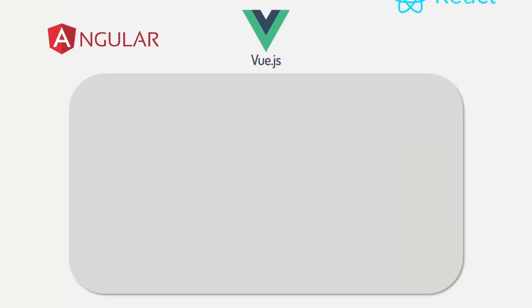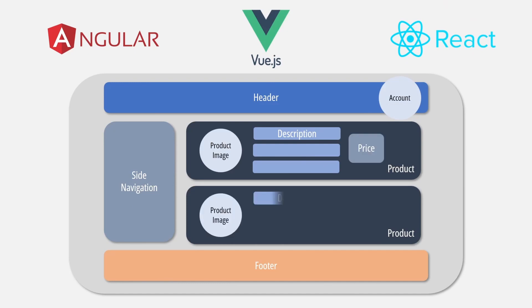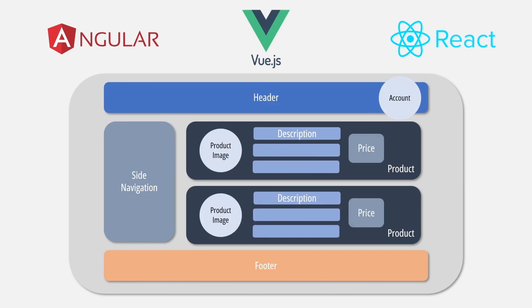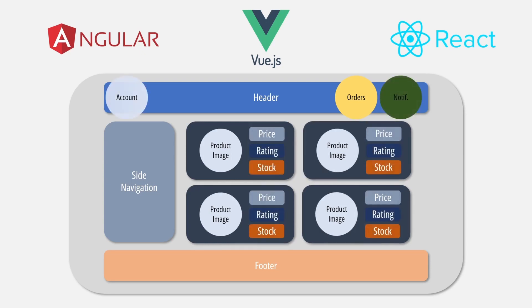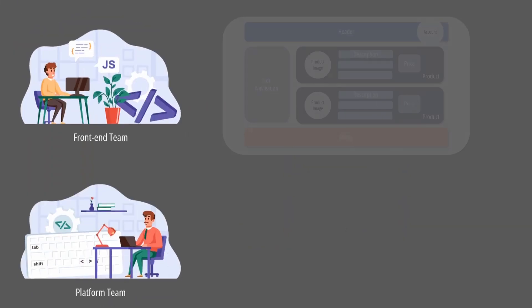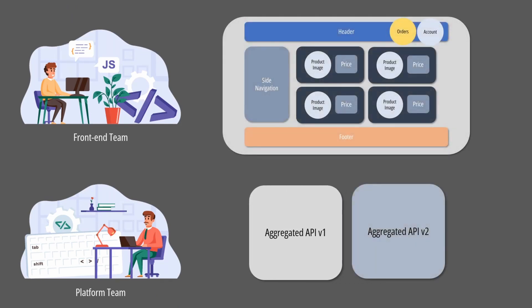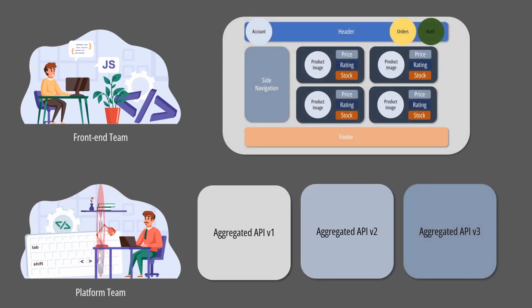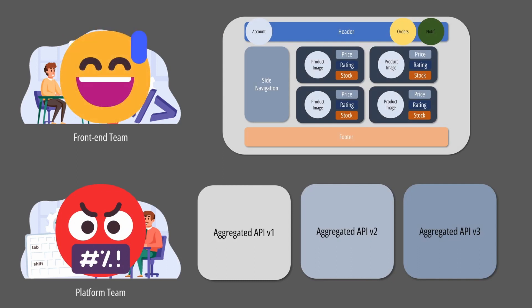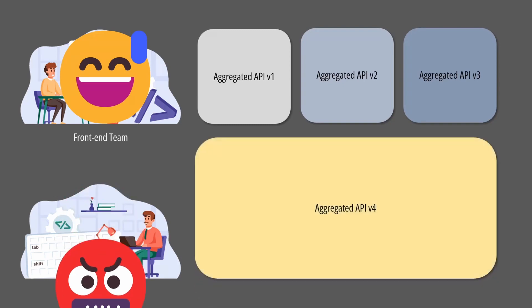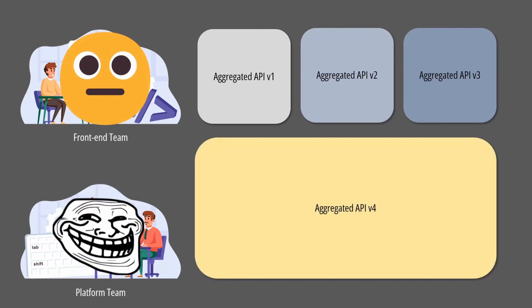Most importantly, we are decoupling the clients from the implementation of our APIs. Modern web and mobile applications are built with frameworks that decompose the user interface into independent but reusable components, making the UI more flexible and easily rearranged to optimize user experience. Components on a view can be removed or added, and so is the data to be aggregated. In this scenario, aggregating APIs statically with a traditional API gateway can be counterproductive — any time we change the UI, we implicitly enforce a change in the aggregation layer, and we end up returning more data than needed.